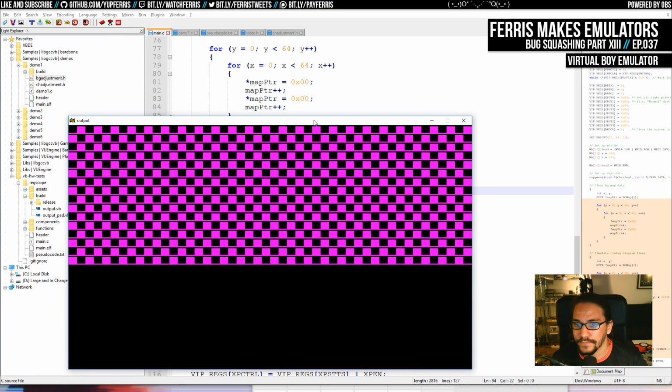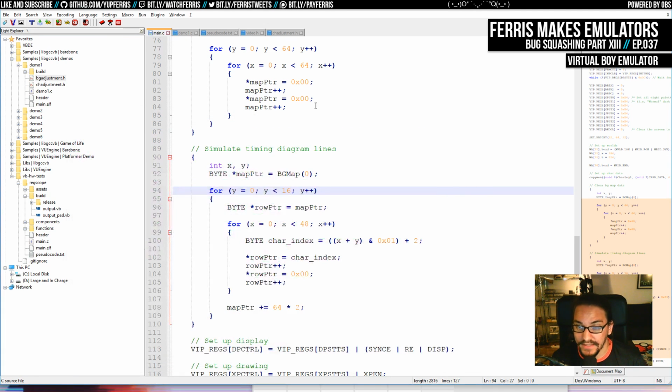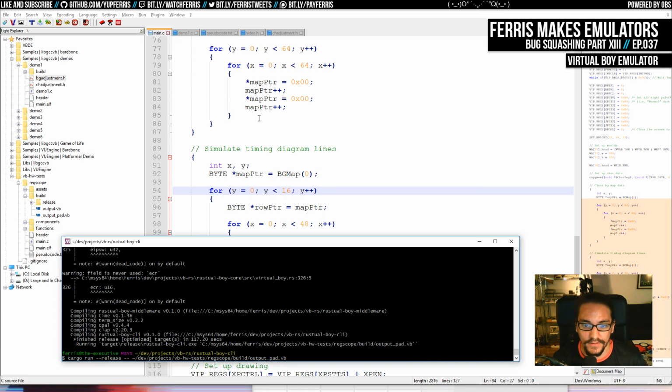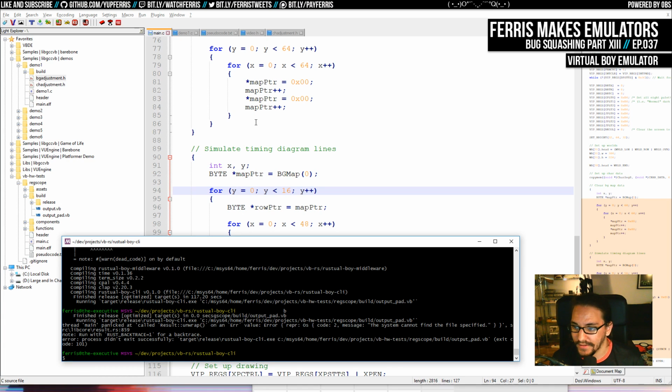But yeah, so now I'm going to test this on the machine as well. So I'm going to test it on our emulator because that's pretty fun. Whoops. Can't find the file specified.